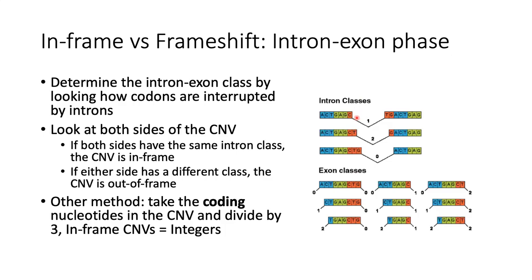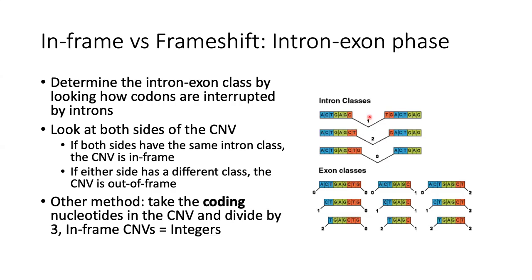What I mean by intron classes is this: if you have an exon, and you have codons within each exon that encode for amino acids, and the entire codon is within the boundary of the exon, that will be a phase zero intron or exon phase. However, if the last codon of that exon is interrupted by the intron, and there are two nucleotides of that codon in the 5' exon, that will be a phase two. If there's one left, and the other two are in the next exon, that will be a phase one exon.